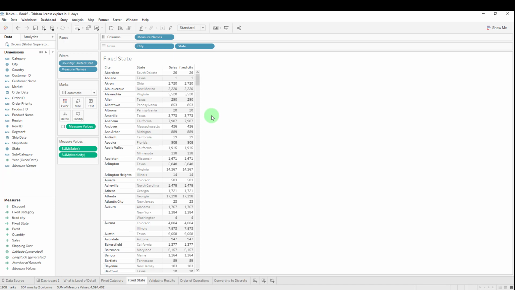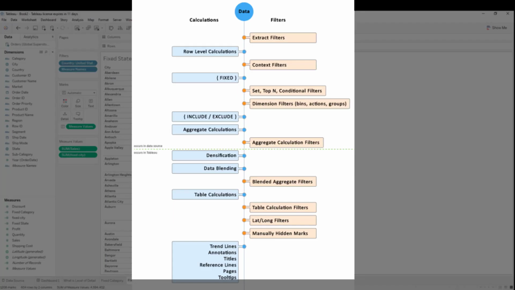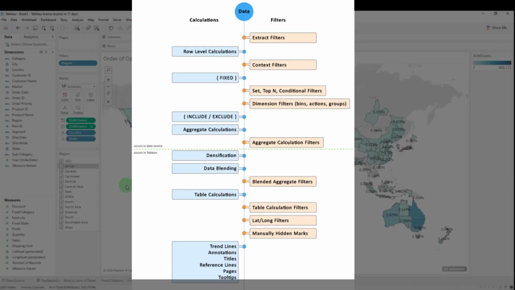All right, next up, we're going to introduce Tableau's order of operations here. So on the graphic on your screen popping up here, it's going to show Tableau's order of operations. So essentially, table calculations are not processed at the same time as fixed calculations, and so on and so forth. So we want to understand where these things are processing because it's going to give us slightly different results.